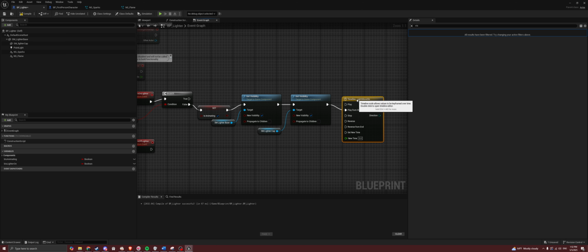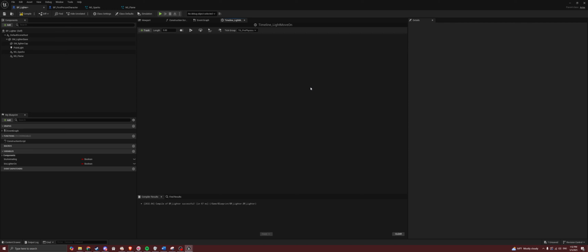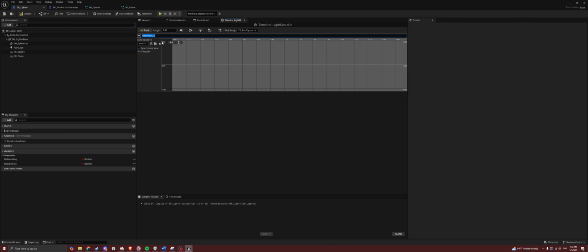That's really important. So you can double click the timeline and open it, and then you can add a track, float track, and just call this float track move track. The move track itself is actually really simple. So you can right click and add a key.